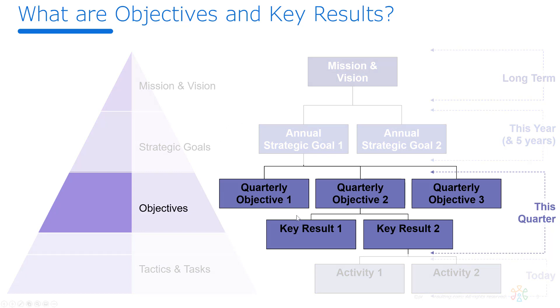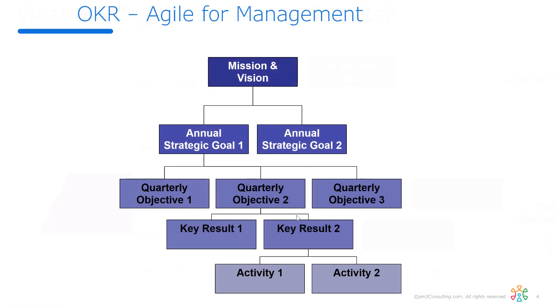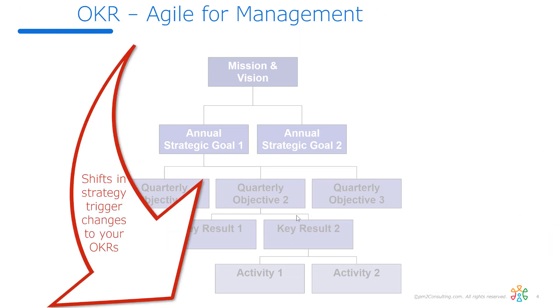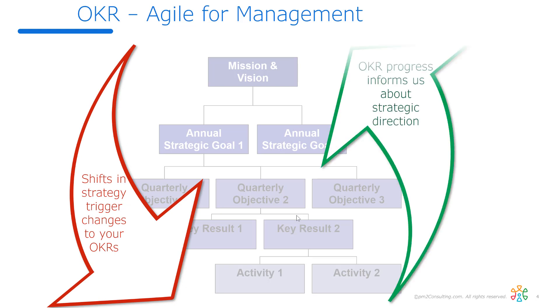What we're doing is taking a more timely view of strategy as opposed to waiting for the entire year. We actually call this agile for management, because now I get that top-down direction from leadership and the bottom-up feedback on how we're doing. This allows the organization to be more agile. In times of more uncertainty, we can cycle this faster and react to market opportunities faster.